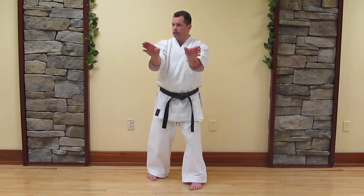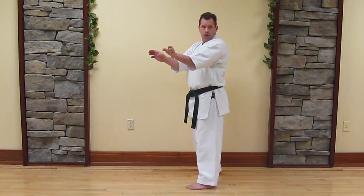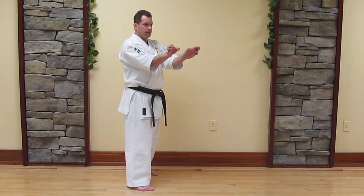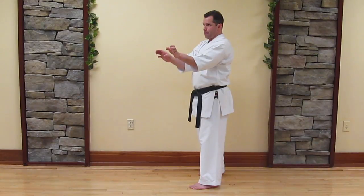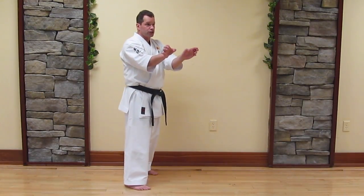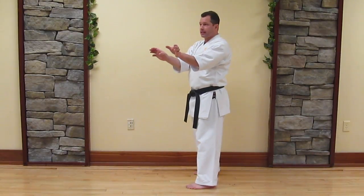Okay? I'm going to demonstrate this from a left stance, and I'm going to start by just showing how the body shifts. 1, I look, turn 45 degrees. 2, look, step. 3, look, step. 4, look, step. These could be made much larger, however, mine's being done small. I'll now add the block and the kick.